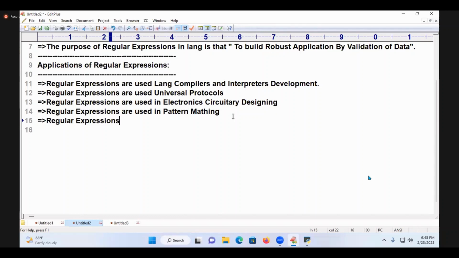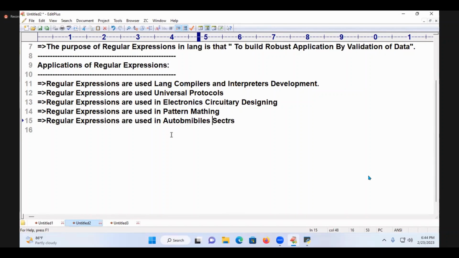Are you following me? And next, when you are not wearing the belt, it is giving some type of sound and then showing fasten the seat belt. What are all these dashboard signals called? Already it is pre-programmed, so it depends on your activity. It is validating what you are doing inside. So these are all called what? Regular expressions, important things. So regular expressions are used in what? Automobile sectors.